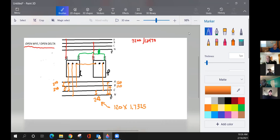All right, he wants the third phase. We've already got two phases of it at 240. What's the third phase going to be, phase to phase? 240. Who said that? TT. TT, 240. All right.